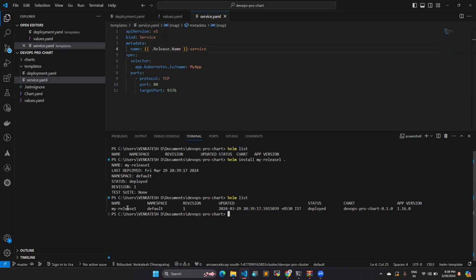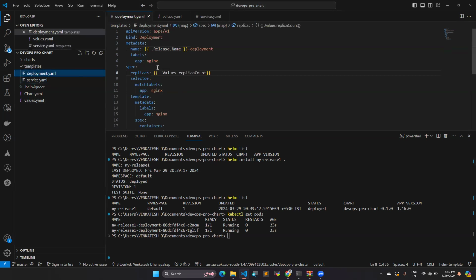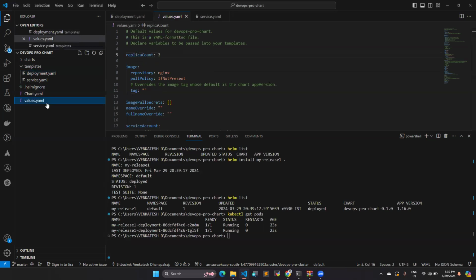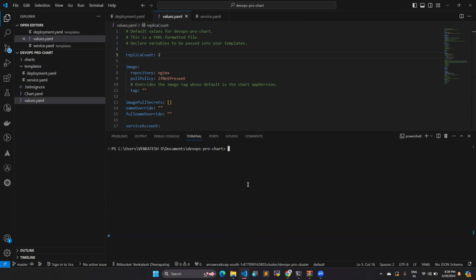Currently we have our release name, and in the default namespace it is on revision 1. By doing kubectl get pods, you can see there are a number of pods running. The number of pods is referred from the values.yaml file, which is 2. So this is how we can do install using Helm.